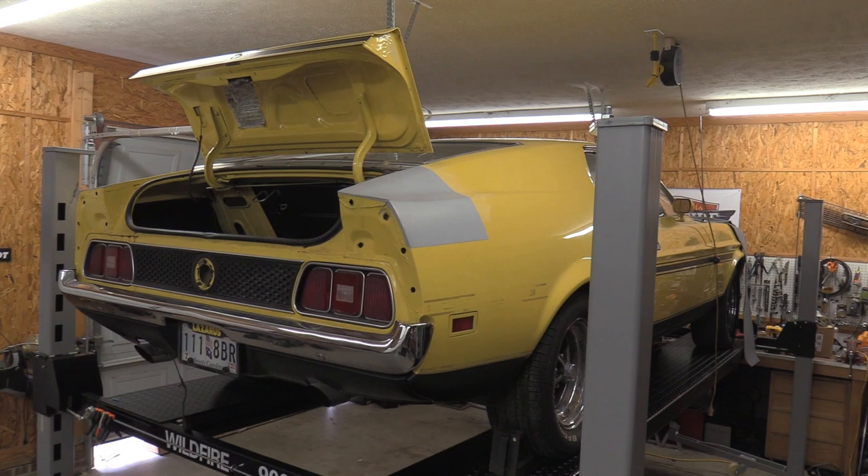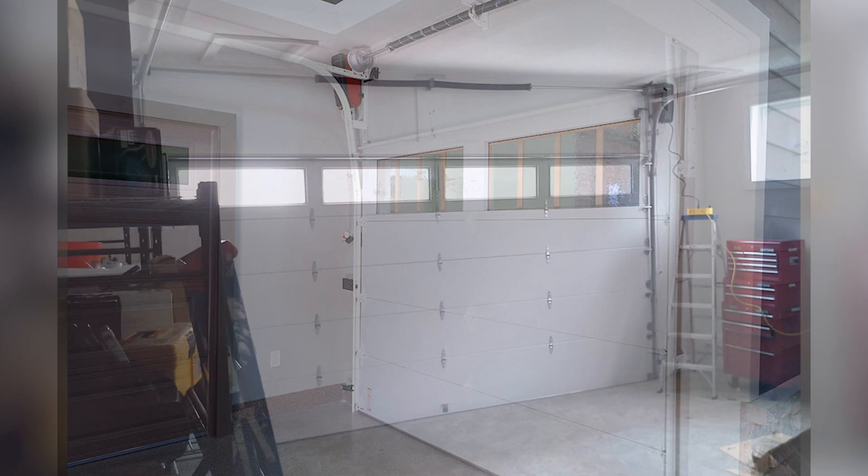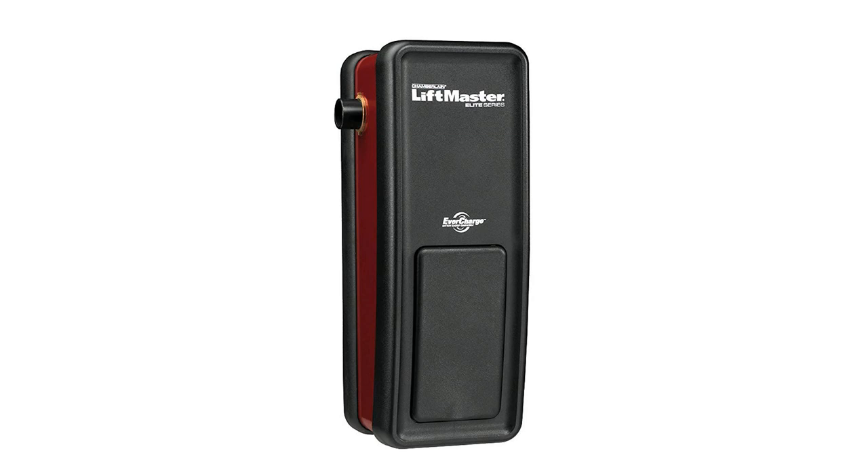Another thing — the garage door arms. You can get a high-lift garage door assembly that moves the doors very close to the ceiling when they go into the roll-up position. The only thing is, you'll be buying a fairly expensive side-mount lift motor — usually running around $300 to $500 or more — and especially with a heavy insulated door, that's going to be a potential expense if you want to raise the car high enough in the air with the garage door open. A high-lift is probably a good idea, but it just adds to your lift cost.